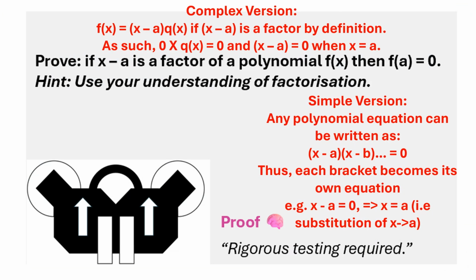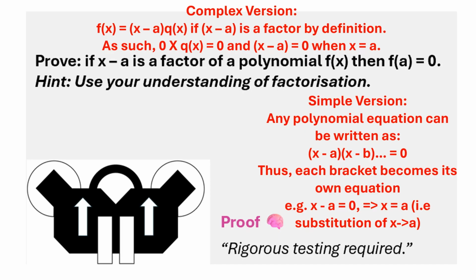For proof, this is a very hard question in my opinion. Proof is usually the hardest of all the bunch, but this is definitely one of the hardest proof questions we've had so far in this series. And there's the simple version and the complex version. Complex does it in fewer words, but simple is basically just our knowledge that any polynomial is written as a form of 2 brackets multiplied, and therefore you can separate out the brackets, and that each bracket is going to be 0 when you substitute x for whatever else was in that bracket.